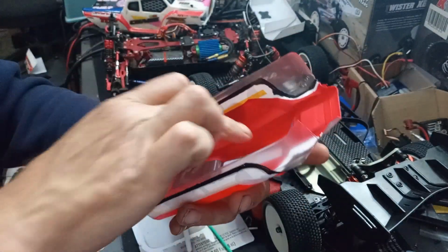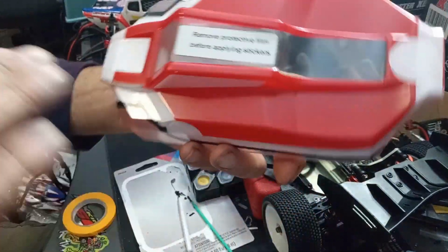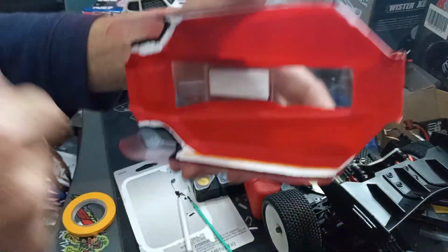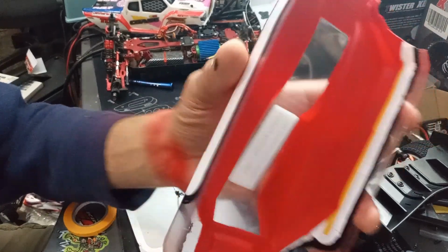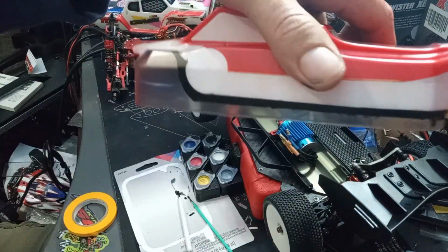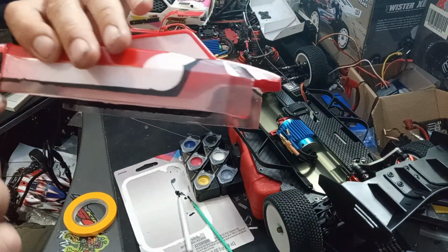I'll let that dry a little more. You get the idea. So I'm going to go light on the top, so you can kind of see, so it's almost translucent, and then heavy on the sides, and that heavy should kind of blend that black in, so I don't care if there's imperfections. I'm hoping you don't see it, as long as this line's pretty crisp, which it looks pretty crisp.